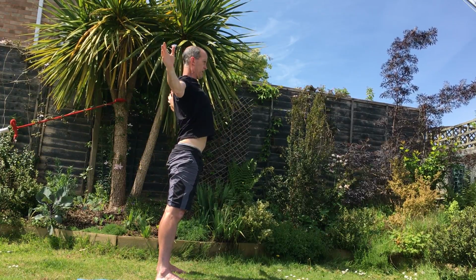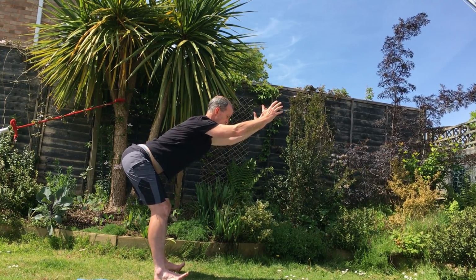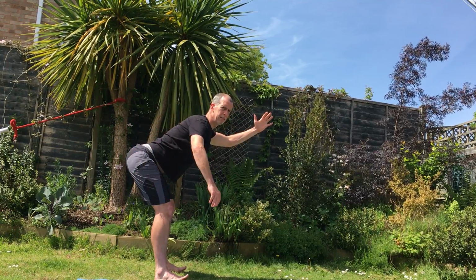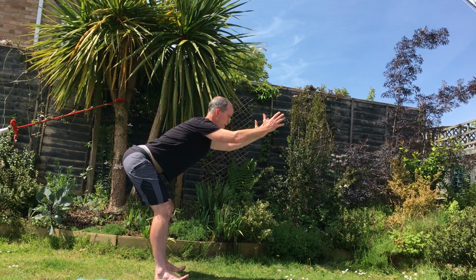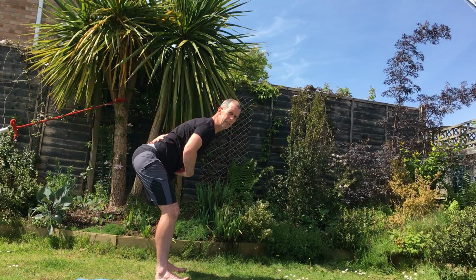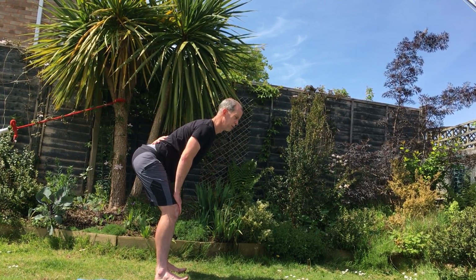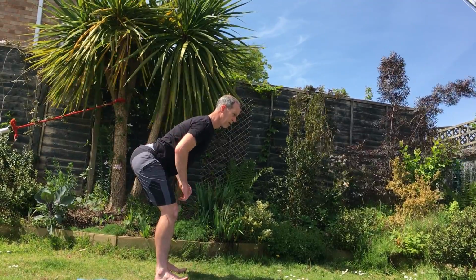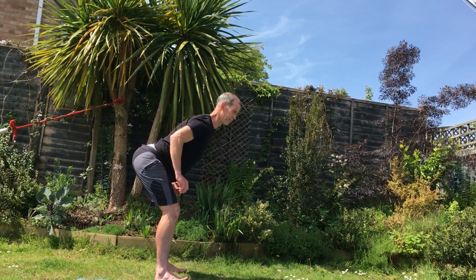Stretch up, arms back, once again. Squeezing the lower back here, pulling it tight. If you have a very lordotic spine anyway, then you wouldn't want to squeeze it too hard. You would keep your ribs down slightly, try and maintain a relatively nice neutral lower back, and keeping strength around your abdominals to support the spine.